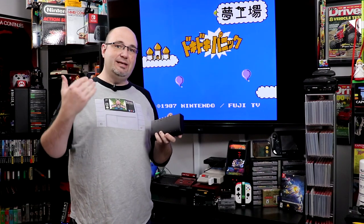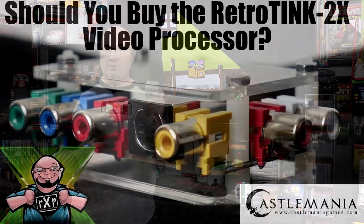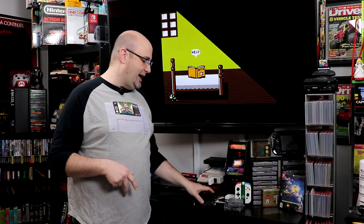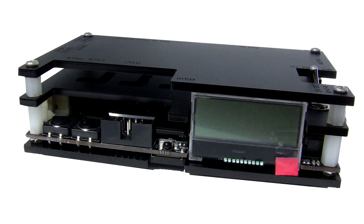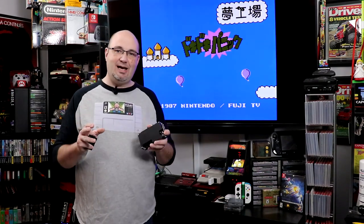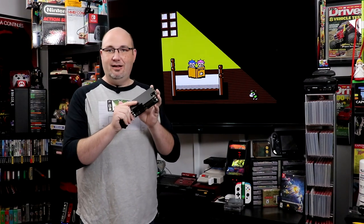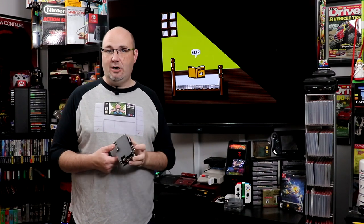This is based on the designs from Mike Chi. If his name sounds familiar, he is the guy behind things like the RetroTINK 2X and the RetroTINK SCART — great devices that I've absolutely loved. It is designed to go head to head with solutions such as the Framemeister or the OSSC. I've had an OSSC for over two years. I love it with my Sega systems, but it works terribly with my Nintendo systems — the Super NES and N64 have timing issues the OSSC just doesn't handle well.